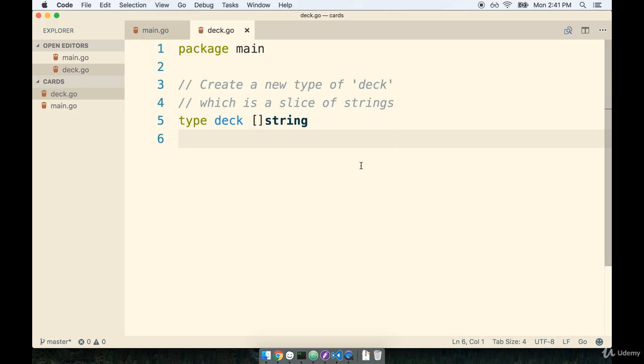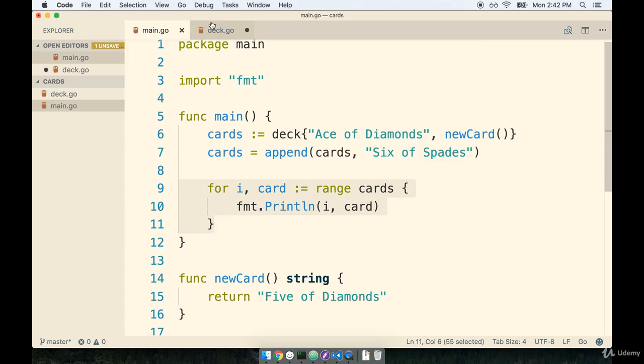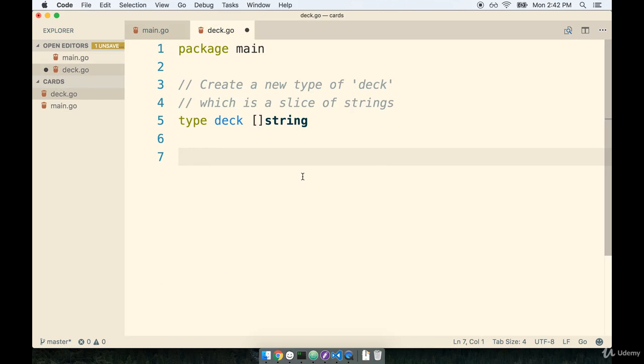Now, as usual, we're going to write out the code first, and then we'll talk about exactly what it's doing, and we'll talk about the syntax around it. So underneath our type declaration right here, we're going to create a new function, and we're going to call it print. The purpose of this function is going to be to loop through our deck of cards and print out the value of every single card, just like how we were doing right here. Okay, so let's throw down the code for this. We're going to say func, and then this is going to be really weird. We're not going to put the name of the function. Instead, we're going to place what is referred to as a receiver.